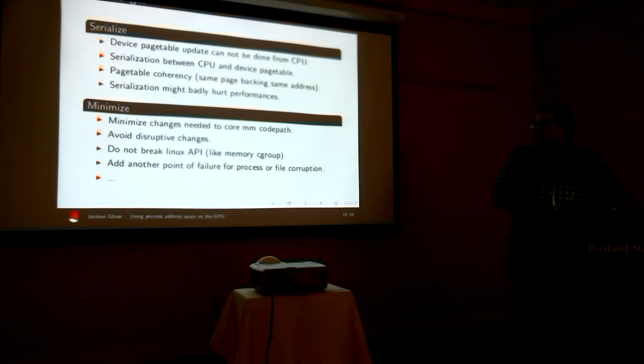So the challenge when you do this software solution, there are several of them. You cannot update the device page table from the CPU. That's a big one. You need to have serialization between the CPU and the device. So when you make a change to the CPU page table, you want to make sure that before the change is actually used by the CPU, the exact same change is also in effect on the devices. So this is page table coherency, basically: the same page pointing to the same address on the devices and on the CPU at any point in time.